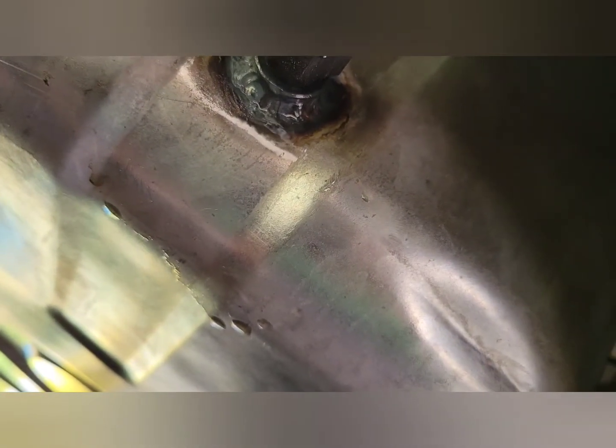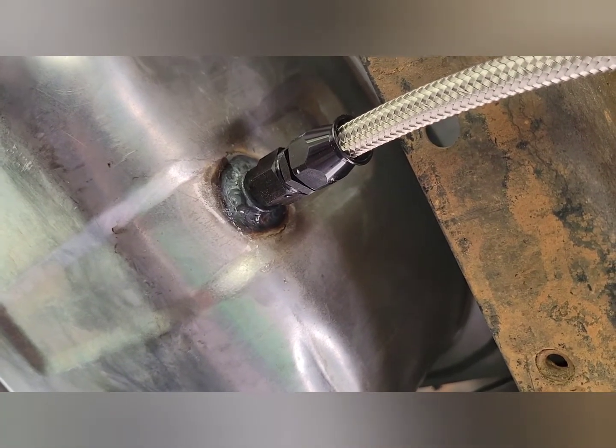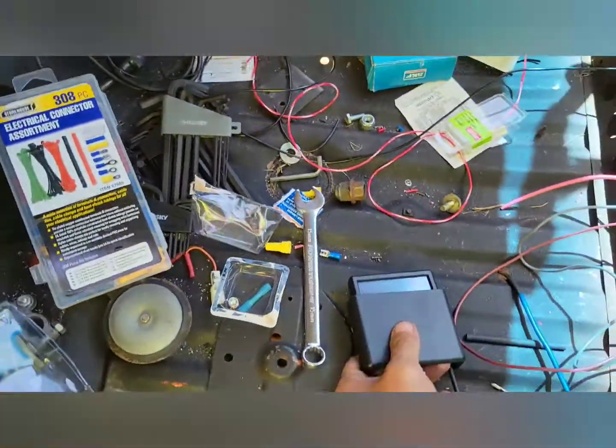Let me turn it. Yeah, that's a pretty good pull. That's more than a pinhole. And it ain't dripping yet, right? Who knows? You get started before it leaks all out? All right, so I'm gonna turn the key and all that's hooked up, and we're gonna go through. You wanna take this for a hot second?